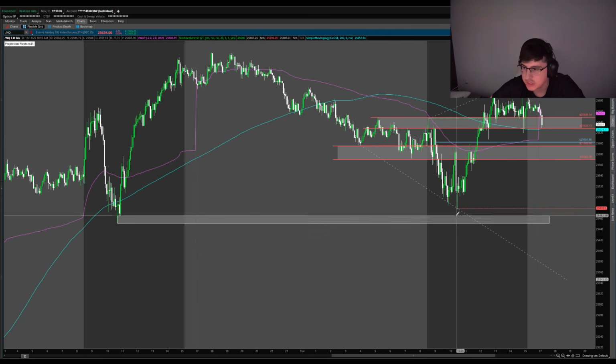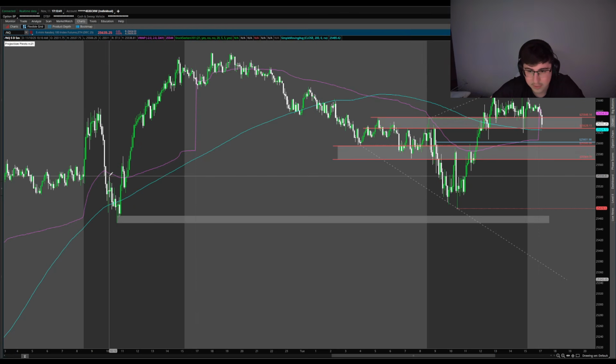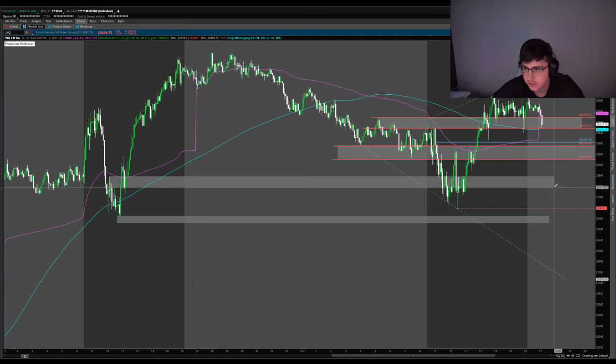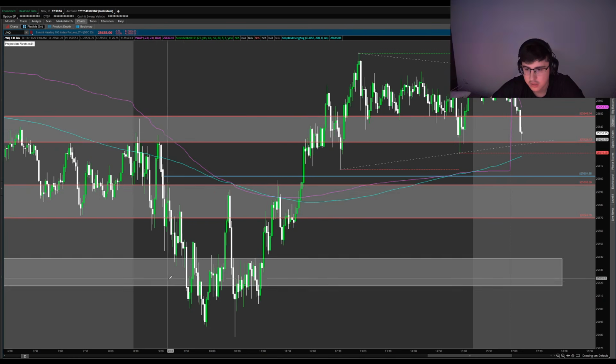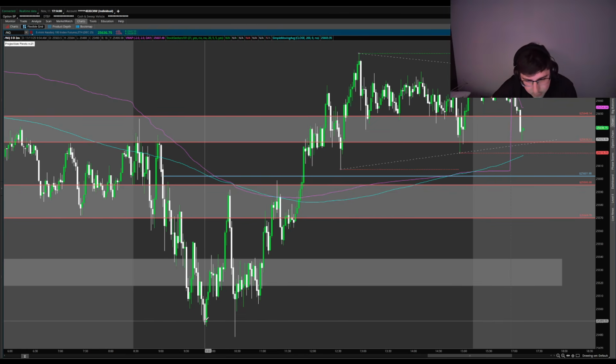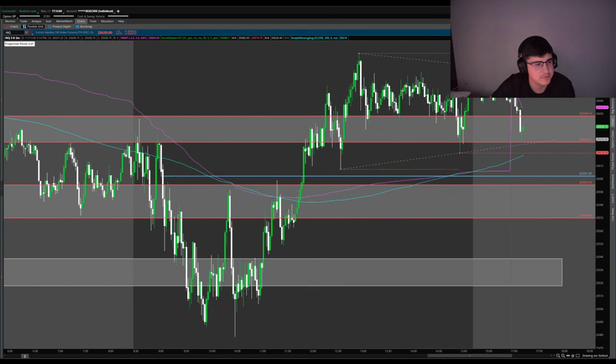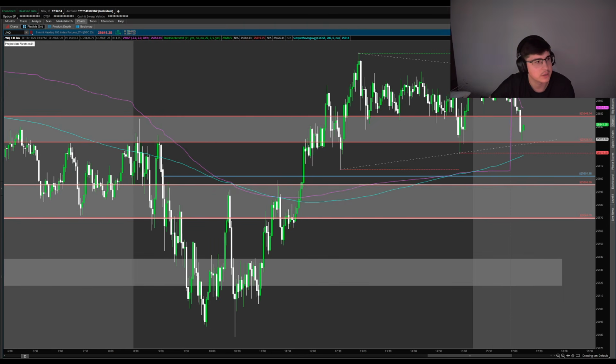Now, look what happened. Did we ever reach this zone? No, we did not. But there's another zone that we could have drawn. High to base. Boom, boom, right here. And there we go. Okay, there's another zone. Now, if we go back to the 2-minute time frame to today's trading, again, is it going to be a perfect science? Is it going to be flawless, like we're going to be able to get out on the perfect bottom wick? No, it's never a perfect thing at all, right? But the thing is, boom, we found our take profit right there, okay, and we're good to go.